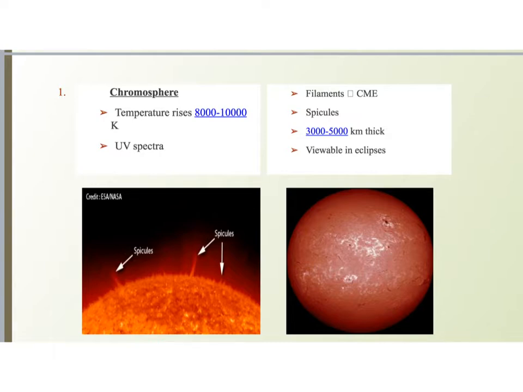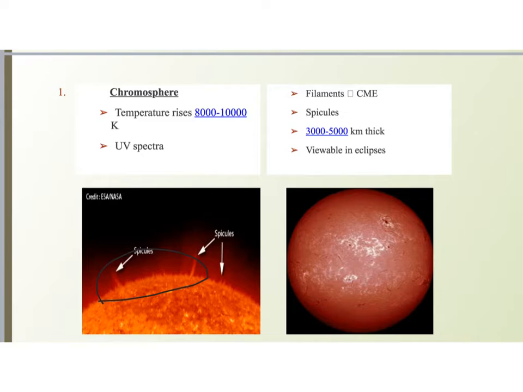Traveling outwards from the photosphere, next we have the chromosphere. And this is a portion of the sun which can only be seen in the infrared portion of the spectra. So this is not what we call the surface because we can't see it. And until we had specialized telescopes, we did not see this or the corona. So here we have an increase in temperature. If we were to look at a temperature profile of the sun, we would see the photosphere is actually the coolest layer, what we call the surface, and the temperature is steadily increasing outwards. The portion of the EM spectrum associated with this is UV, so we can only see that in eclipses or with specialized telescopes.